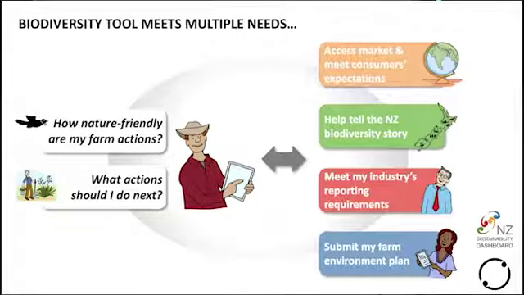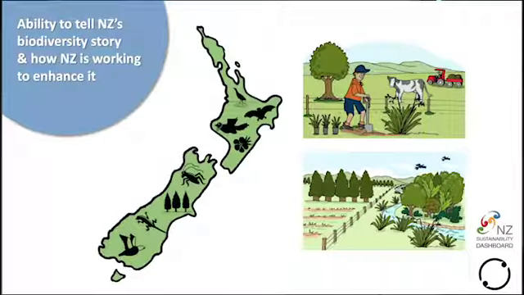But what we hope is that the tool will actually inform a whole load of other needs. So for example, you might be trying to get information about farm environment plans. Can they fill out that questionnaire and that information feeds through to that? Could that information be packaged up to tell a better story about New Zealand's biodiversity and its agricultural landscapes? And using that information to inform your markets, either as a farmer or as an industry or as a country.